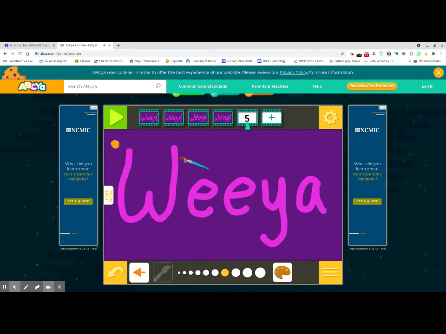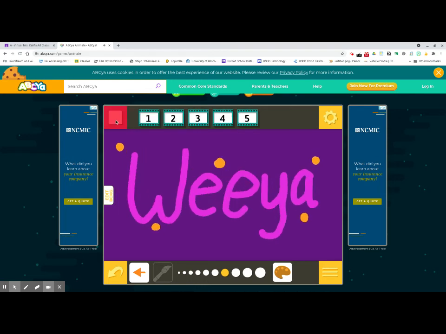And that's the whole point. Animation is about motion and movement. So what will happen, hopefully, is that these dots could become like stars, twinkling stars.